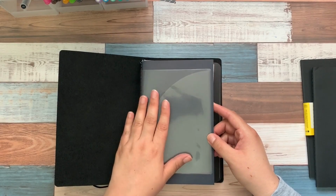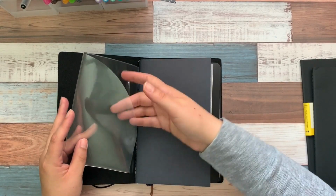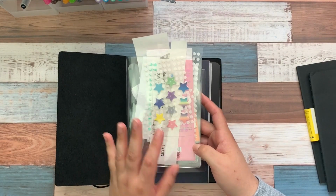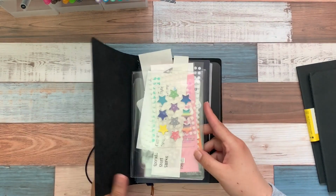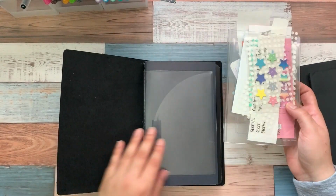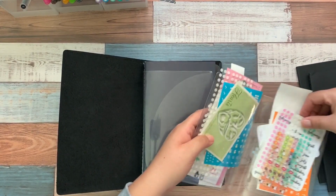So these would fit in here nicely, and I can put stickers in here to hold a bunch of stickers or just designs or something like that. I have nothing near me, of course. So I actually use these also to keep stickers in them and carry them. You can just put the sticker and the insert just like this and carry it in your traveler's notebook like that. Or you can just put it around like I did here and then stuff it with things.